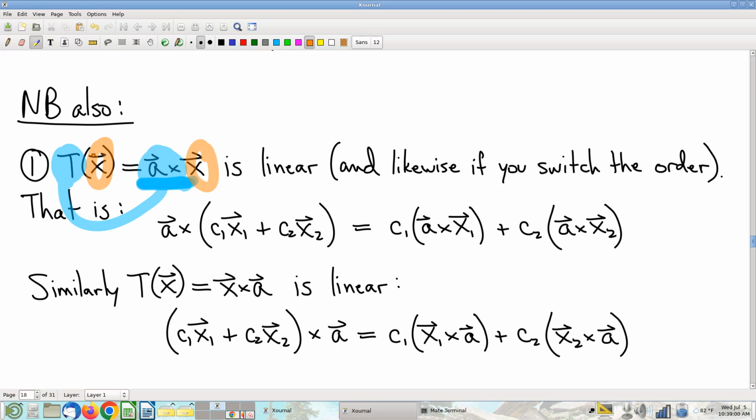This function has a lovely property called linearity. If you haven't had a linear algebra course, you probably have not seen this term, but roughly speaking, it means that if you apply it to a linear combination, the result is that same linear combination of the individual outputs. In other words, you can do the linear combination either before you cross with A or after you cross with A. Makes no difference. Anyway, it's a nice property to have in mind. You'll see more in a linear algebra class about what this looks like.